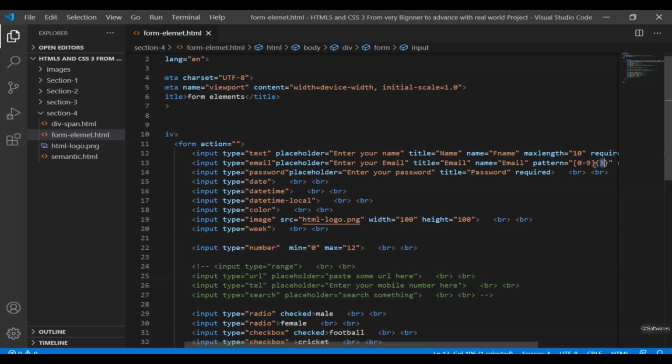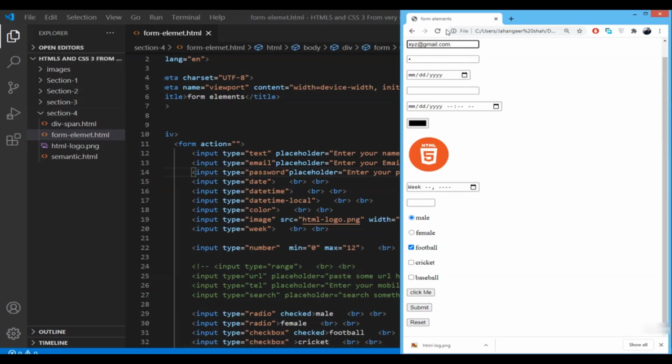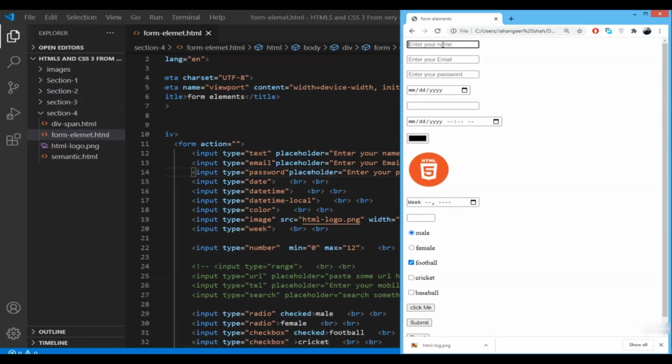So we can set our regular expression like this. This is for the email, but we cannot set a pattern for email; we can only set it for password. So you write this and save the file. Let's refresh the page and write something in the form, with xyz@gmail.com as the email.